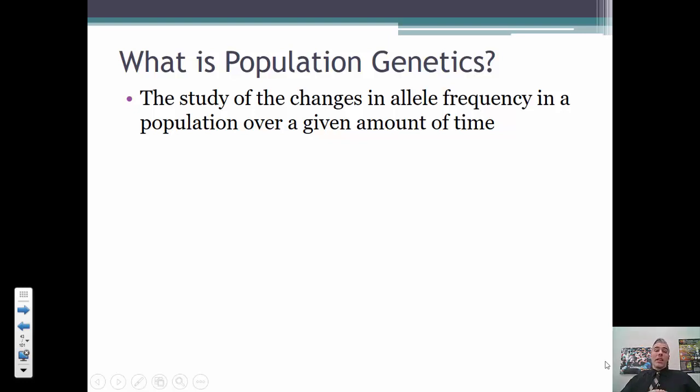So the frequency in this case, let's say the recessive trait is the white allele. So they would be little b, little b. And the other wolves would be variants of that, big B, little b, or big B, big B, because they are brown and that's the dominant trait.